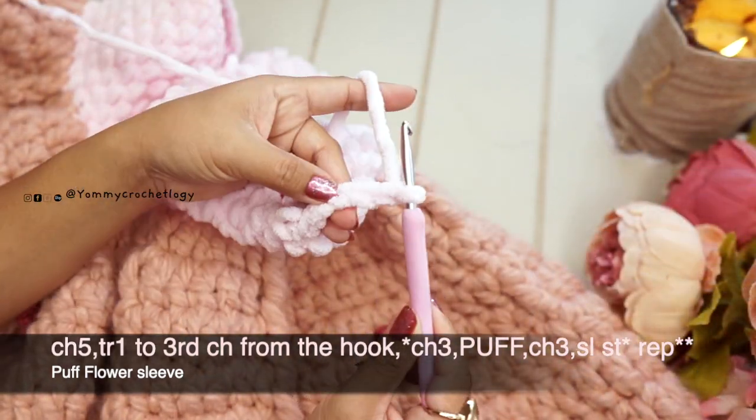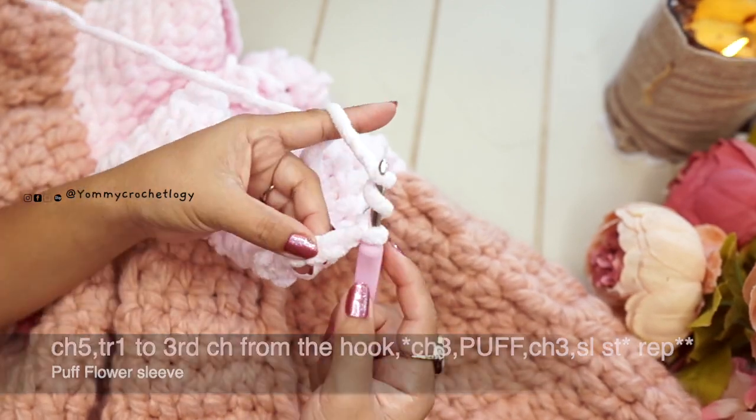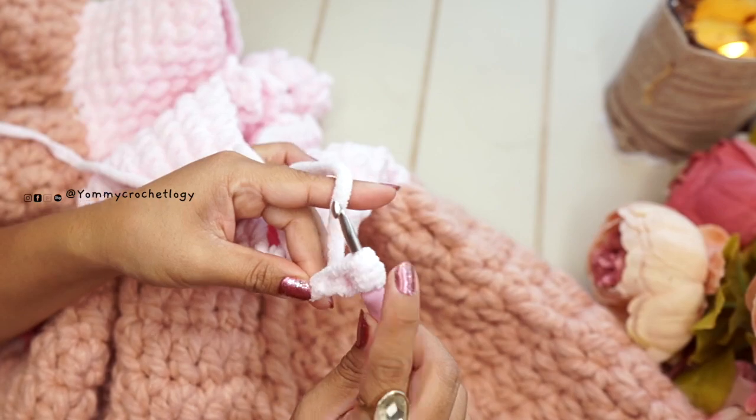Then we will count 3, and on the third chain from the hook, you have to make a treble crochet. Wrap your yarn twice around your hook, insert your hook into the third chain from the hook, and make a treble crochet.